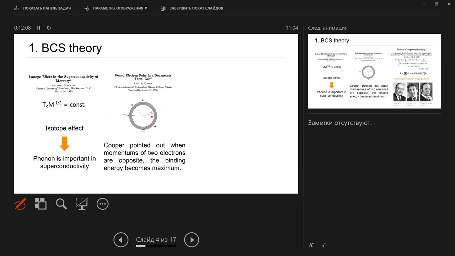So we can consider two electrons near the Fermi surface, which are scattered by the phonon. The requirement of momentum conservation indicates that the momenta of these two electrons shall be exactly opposite to reach the maximum probability for scattering. But Cooper only explained this property of a single Cooper pair. Superconductivity is a macroscopic phenomenon, and only one Cooper pair cannot make superconductivity happen.